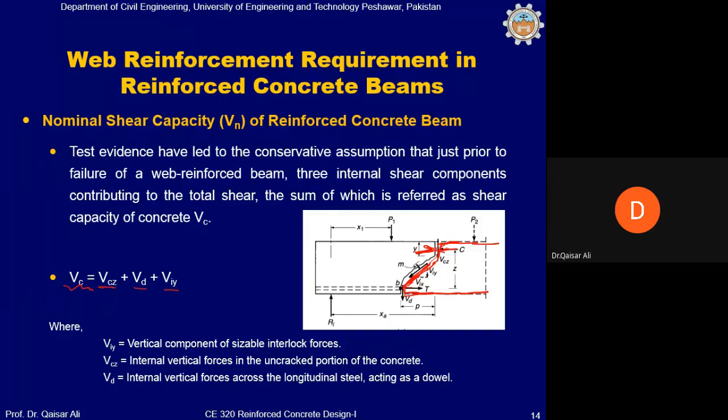So partly this compressive force, which is produced due to the bending of the beam, these are called flexural compressive stresses. So the flexural compressive stresses will keep the top portion of the beam intact, or it will enable the top fibers of the beam to resist shear stresses due to these flexural compressive stresses. So this will come from Vcz. Vcz is the compression resistance in this. This is the compressive force, and the resistance Vcz will come in this manner.